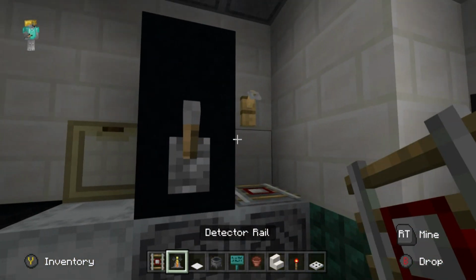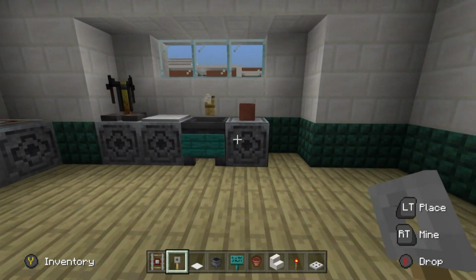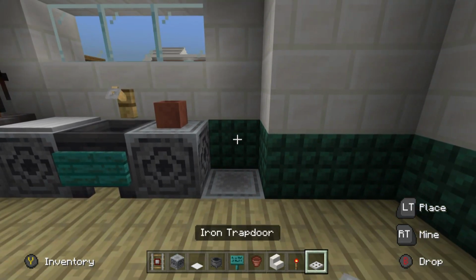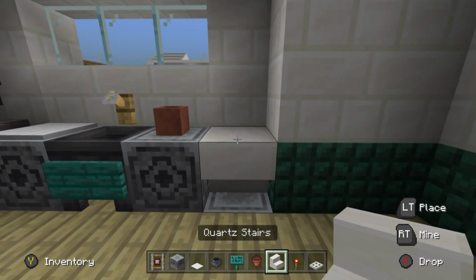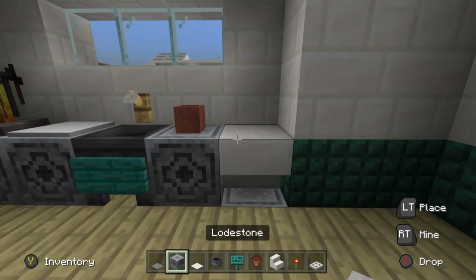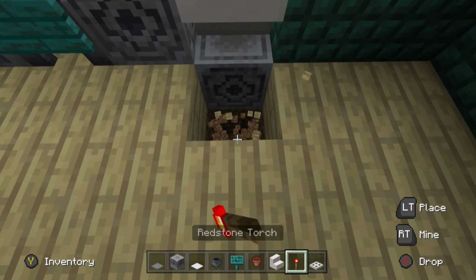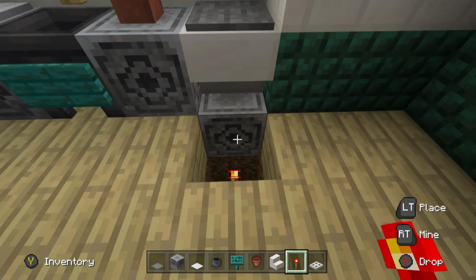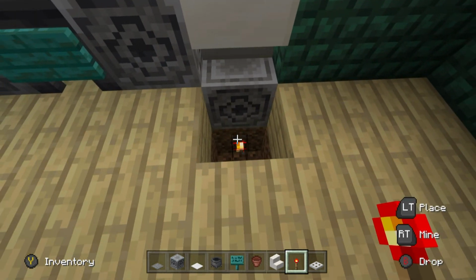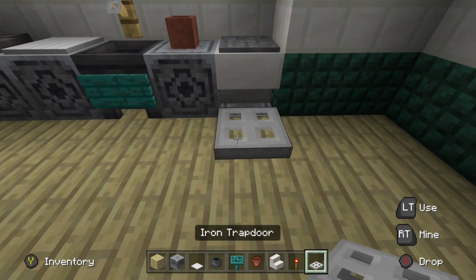And we need a tripwire hook above the cauldron, which I'll just steal off the coffee machine. To the right of this, I want to place a lodestone in the ground with an upside down quartz stairs above it. We need a stone pressure plate for the top of the stair. And in front of this, dig down, chuck a redstone torch extending outwards from underneath the lodestone here. Replace the block that you destroyed and stick an iron trapdoor.